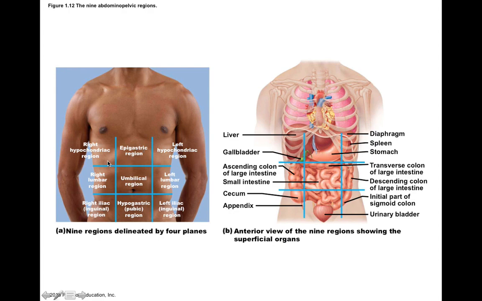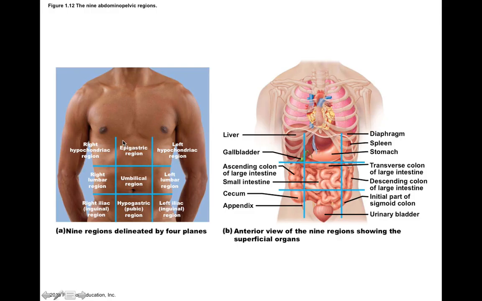And this is essentially divided into the hypochondriac regions, right and left. This term: hypo means below, chondro means cartilage. So hypochondriac means below the cartilage, because in this part of your chest you find some costal cartilage or rib cartilage right here. So the right hypochondriac region is just below the costal cartilage, hence the name hypochondriac. And the left hypochondriac is on the left.